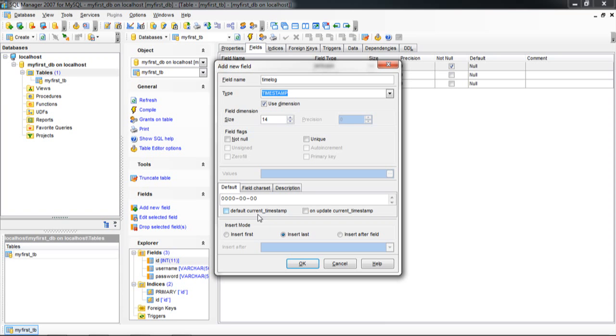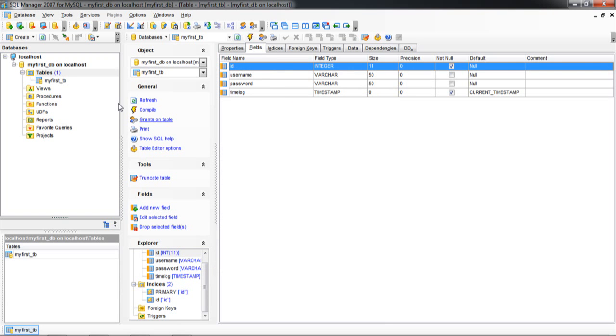So you can click on that. That's a default current timestamp, and on update too, so that on each update it will be storing for you. Okay, and that's it.